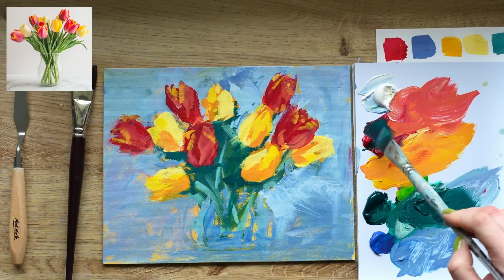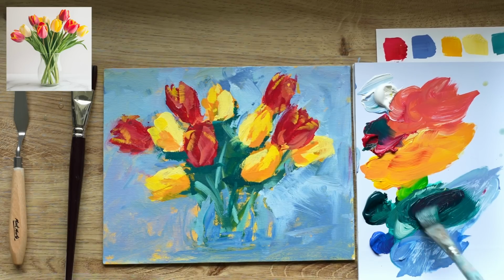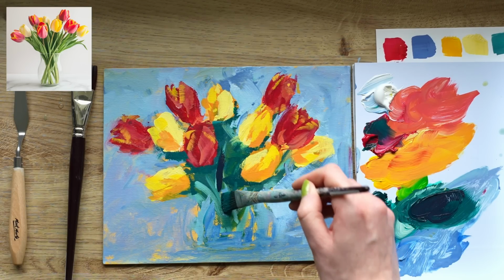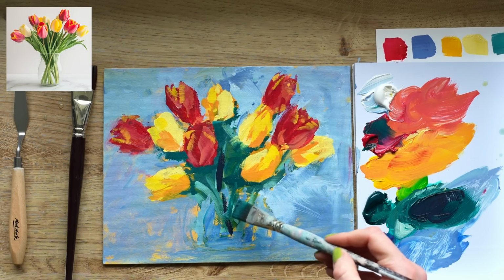And I would quite like to get a really dark green going here with a bit of the blue as well for some nice shadows, and I'm going to pull those into the vase as well.